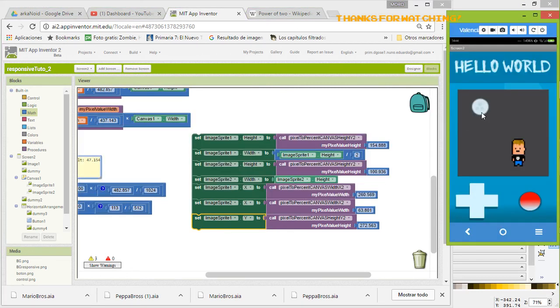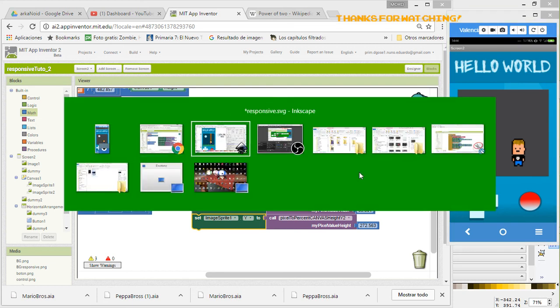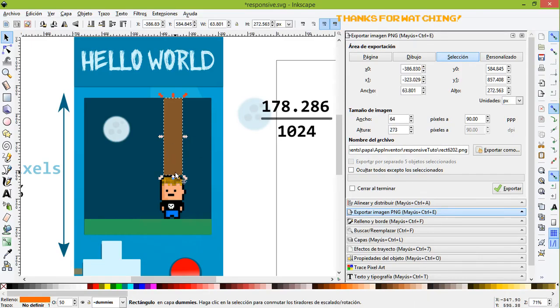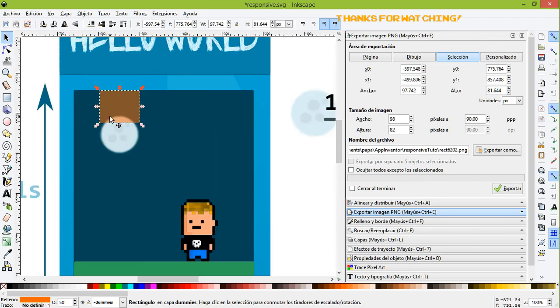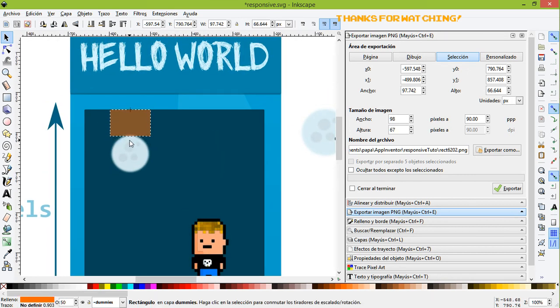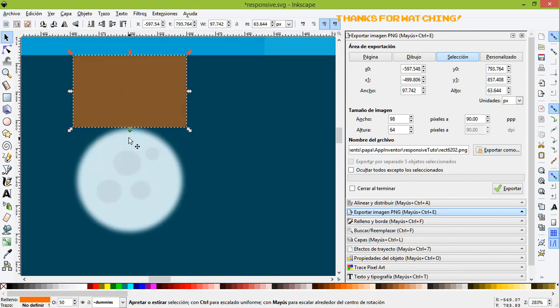The moon is in position in Y. I guess it's quite the same, but you can make it here. So now we just check the limits from the top of the canvas to the top of the moon, and this is 63.